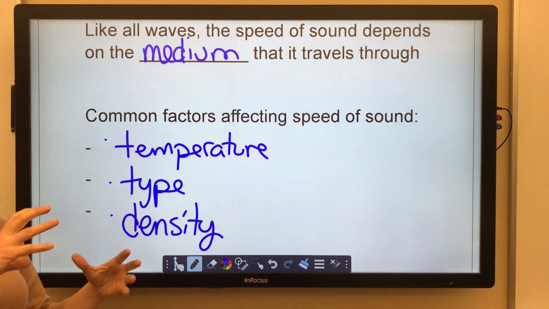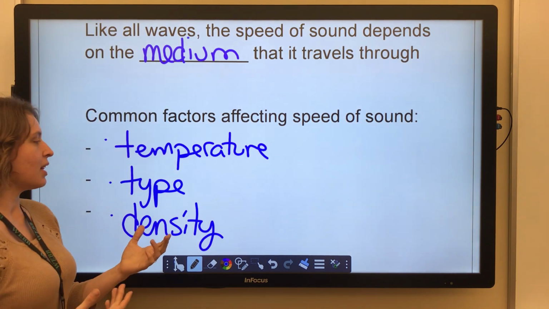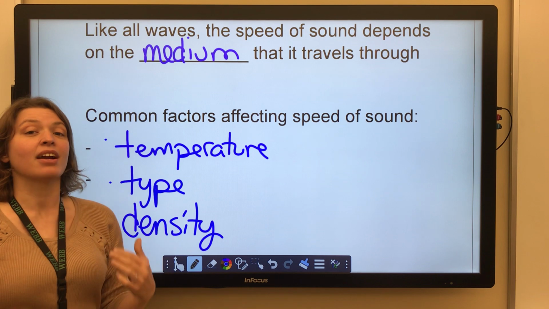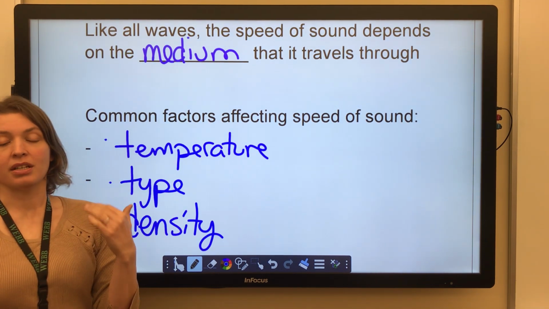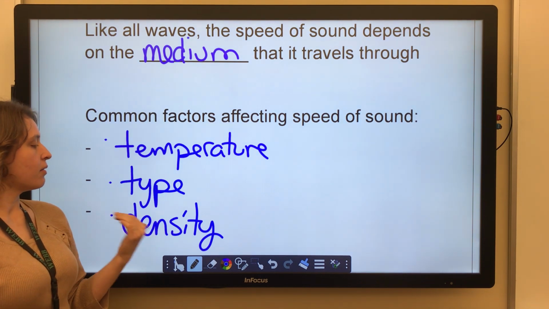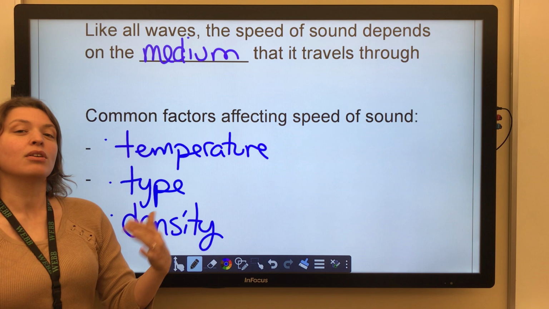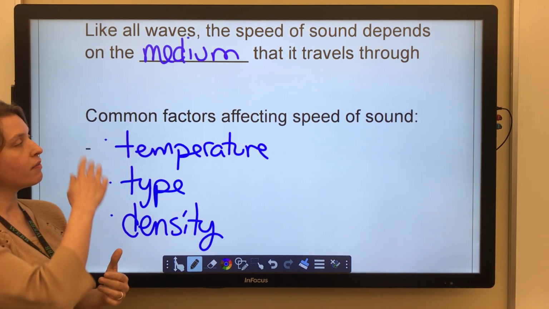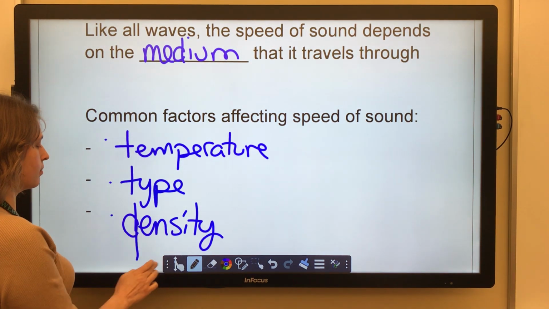If we could tease out and focus on one thing at a time, then that might work. So for example, when you go up to higher altitudes, the density of air is less, and as a result, you get a change in the speed of sound at those lower densities. Of course, the temperature of the air is also a little bit cooler at higher altitudes, but again, all of these things could have an effect on the speed of sound through a given medium.